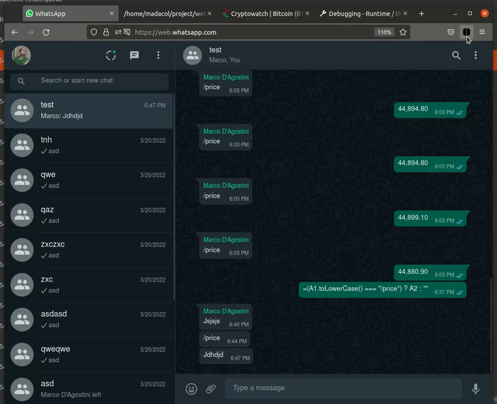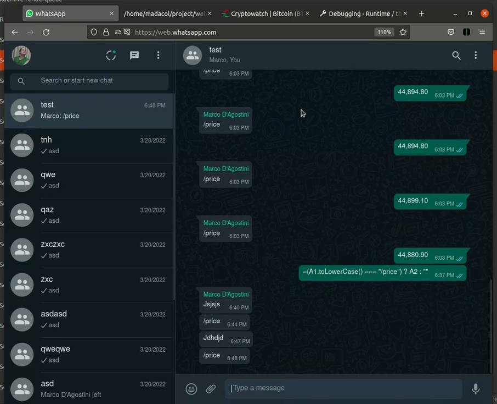Great. Now I want the message to be pasted in here, but at the same time I want this to be clicked. I'm going to return the price in there because I want to test this the right way. Perfect. I sent price, and the price is reading here.